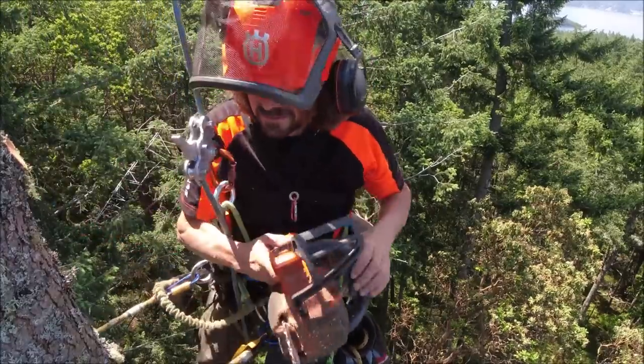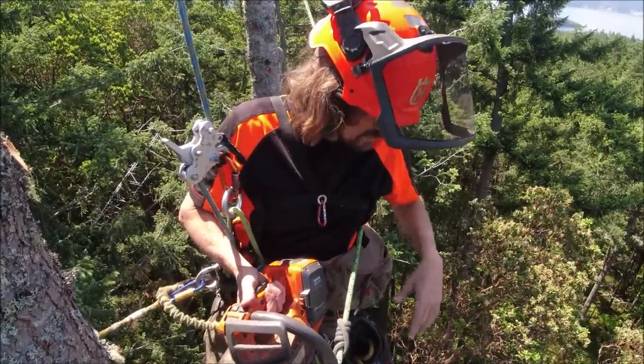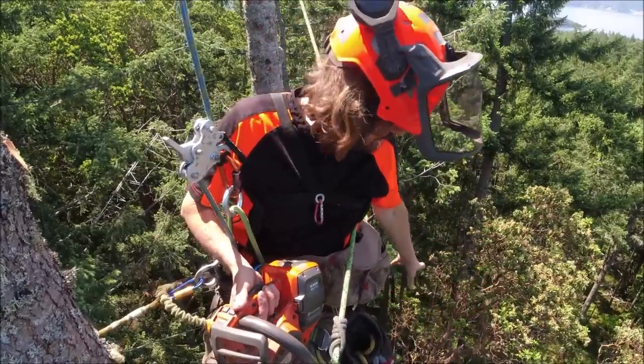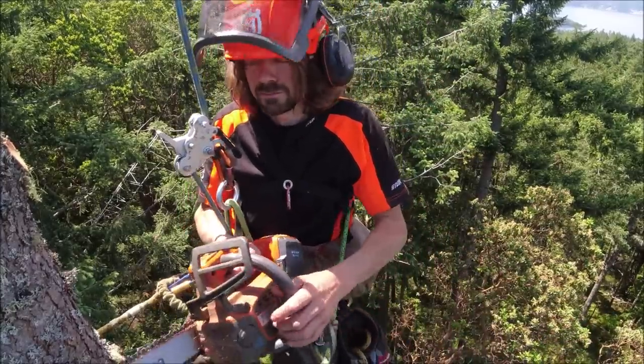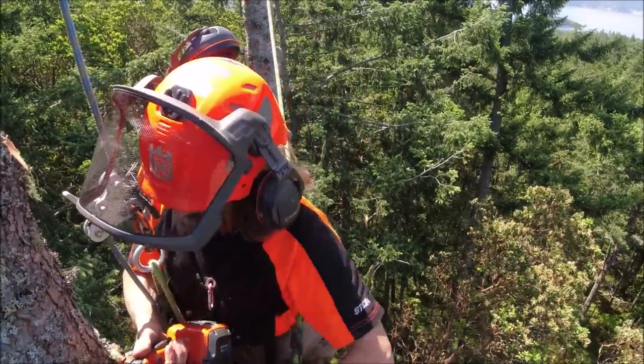But the thing with fir branches as well, when you get above a certain height, they have a tendency to drift. So you throw them in a given direction, but that's not to say that's where they'll end up. So use every advantage.